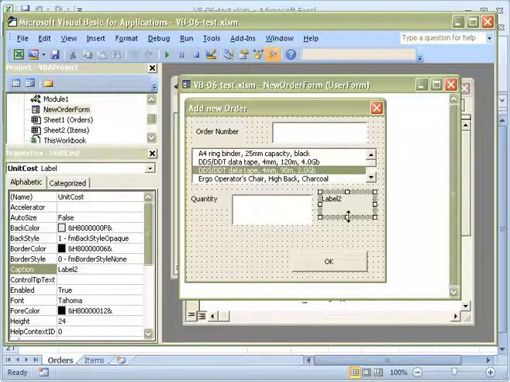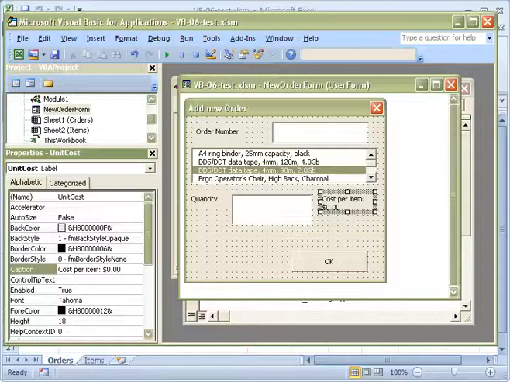And for label 2, okay, let me size it, and the caption is cost per item. Right now it's $0, okay, because we don't know how it's going to look like, right? So I think it's well arranged that way.